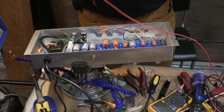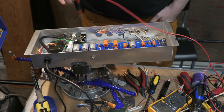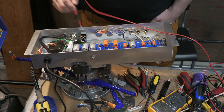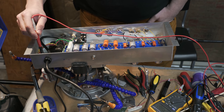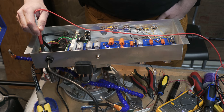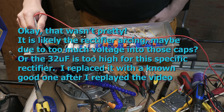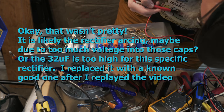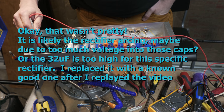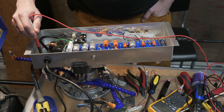All right, so now I'm going to turn it on and we'll see what we get. First power on. 120 volts there. I have 385 volts. I didn't like that sound. I hope that was just the rectifier warming. It sounded like a crack. I'm hearing more cracks.